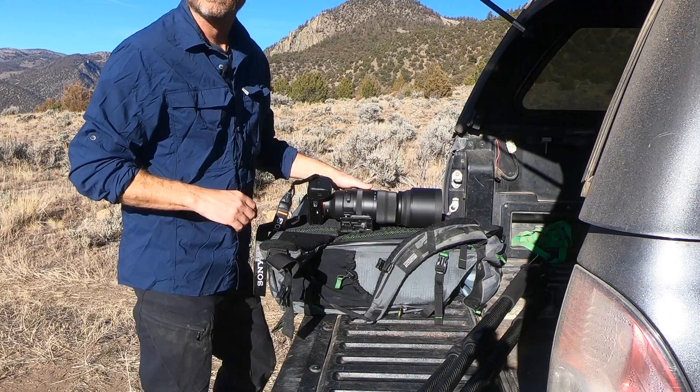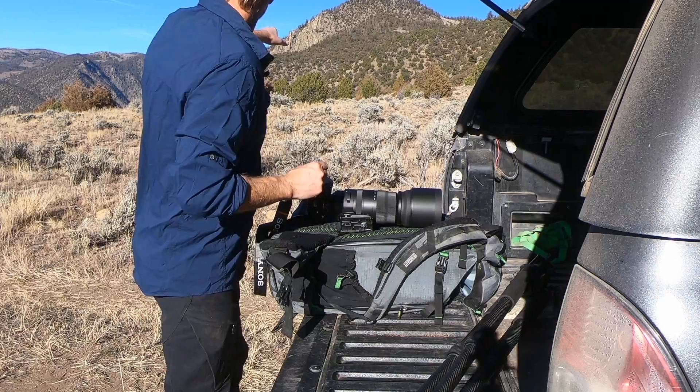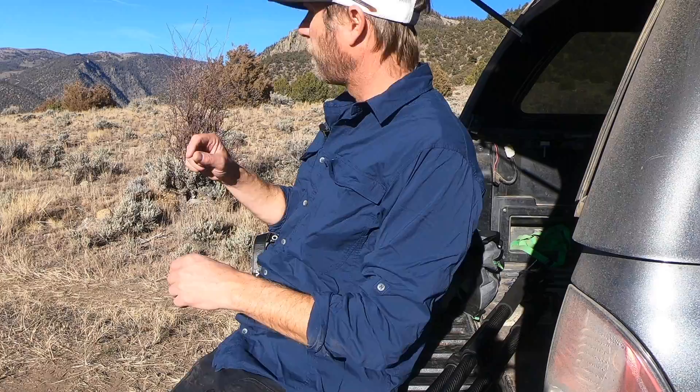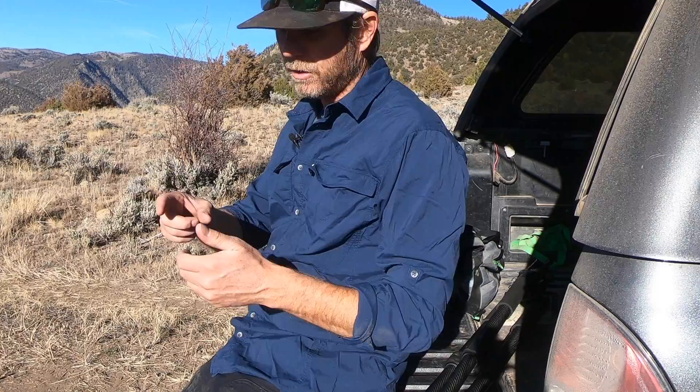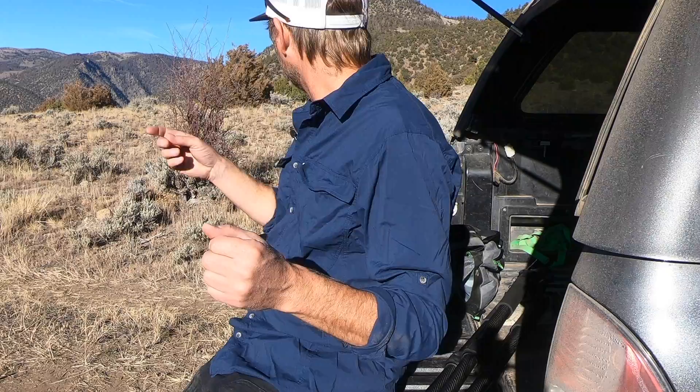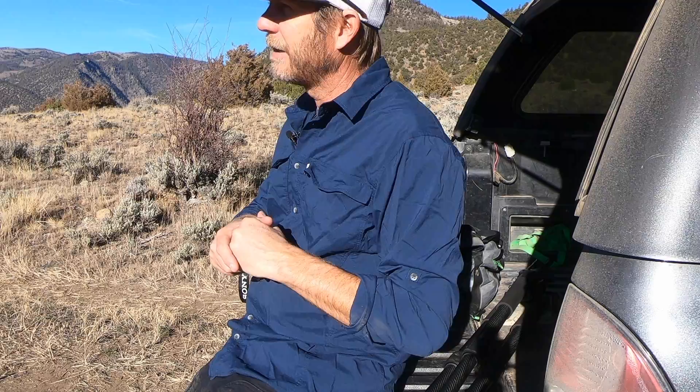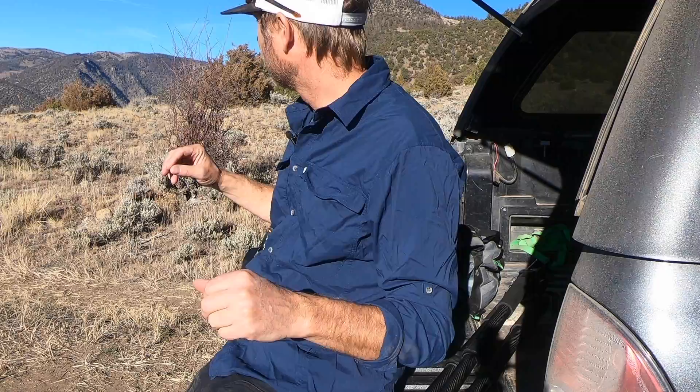The bighorn are just over this rise over here, and they know I'm here, which is fine. They're pretty far off the road, which is kind of challenging. When you're in the car, you can get really close to wildlife — whether it's elk or bighorn sheep — you can just kind of drive right up to them real slow and get shots, which is kind of amazing. But when you leave the car and you're on foot, they become much more skittish. So I'm going to have to leave the road and hike out a little bit, but I won't be able to get that close. We'll just see how it goes — hopefully we get a couple shots.